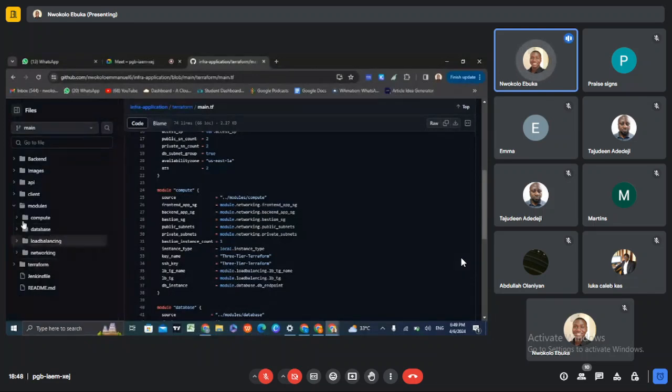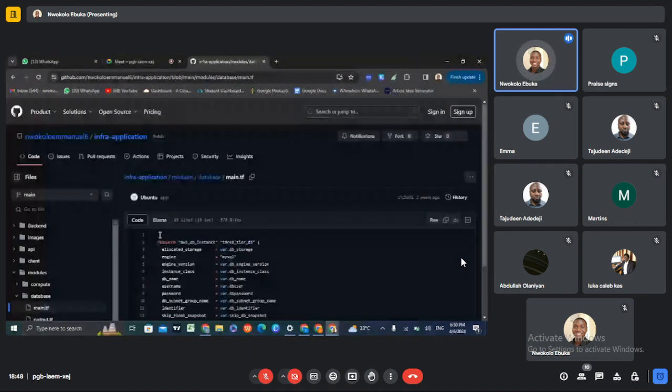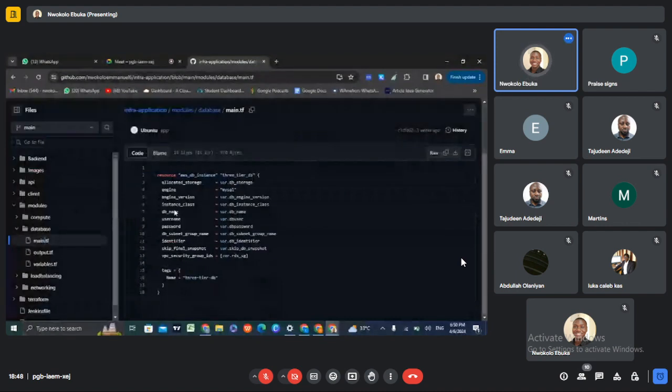So when we come to the database section, here you can just see that we're creating the AWS DB instance, the 3-tier DB. You can see the engine, which in this case is MySQL. You can see the username, you can see the password, you can see the DB name, right?